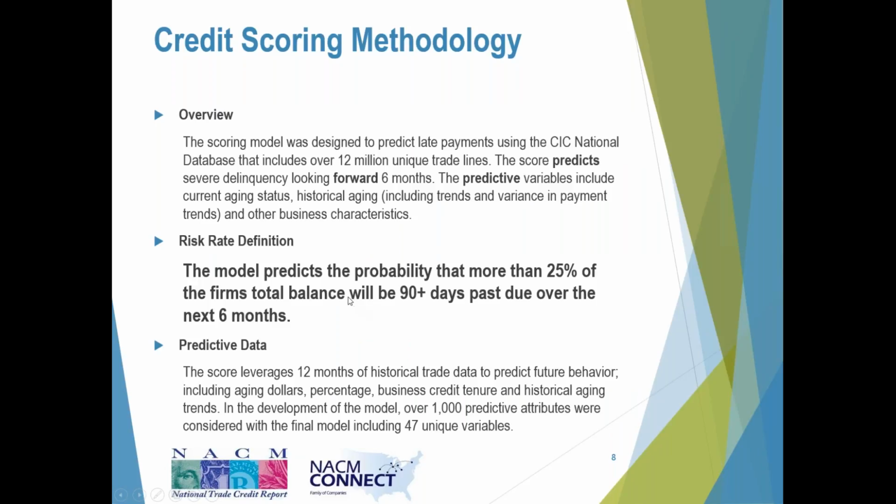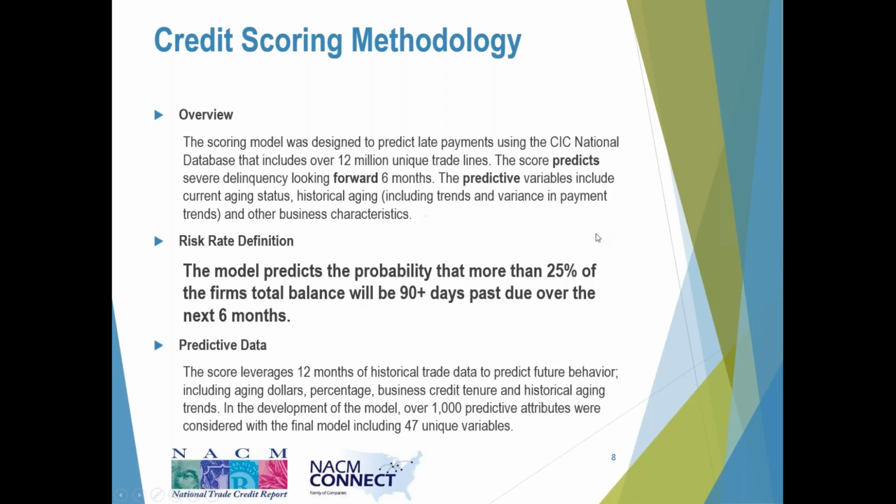One of the key points to keep in mind when you're taking a look at how this score is calculated, I mentioned it's very different from other scores. When you look at a D&B credit score or an IntelliScore Plus from Experian, those scores take into consideration not only the payment habits, but also other information such as maybe financials or public records, or how long they've been in business, or what industry they're in. All these different key points are added together to form their score. What we do is we only look at payments in evaluating the score, the payments and the payment trends.